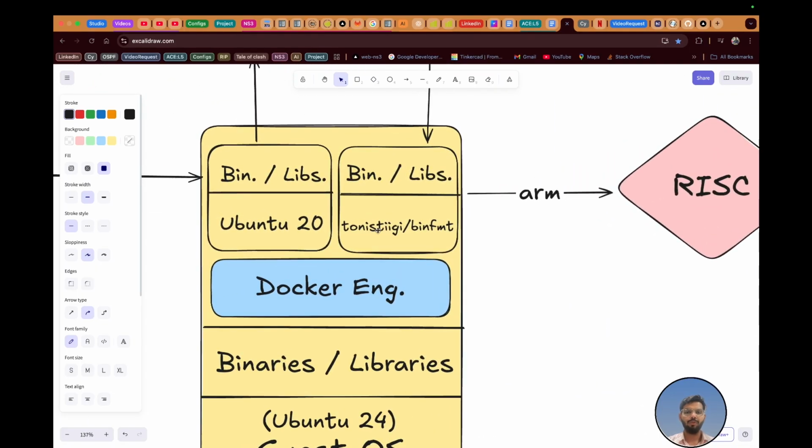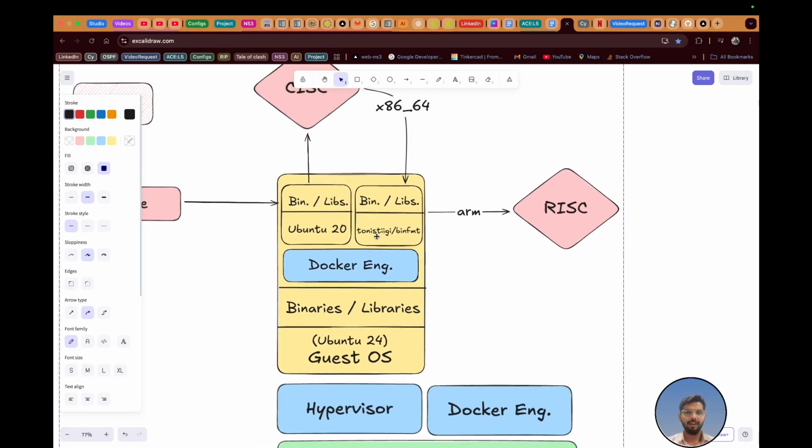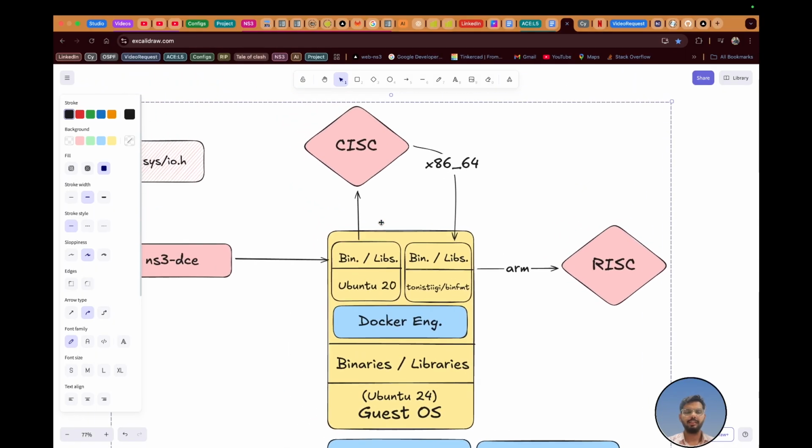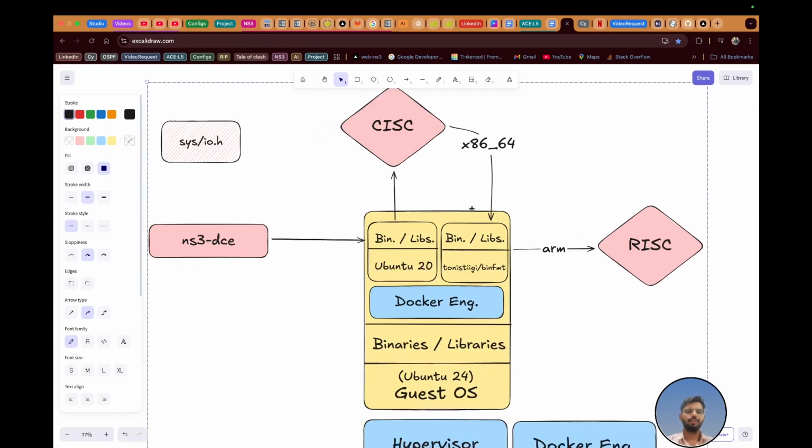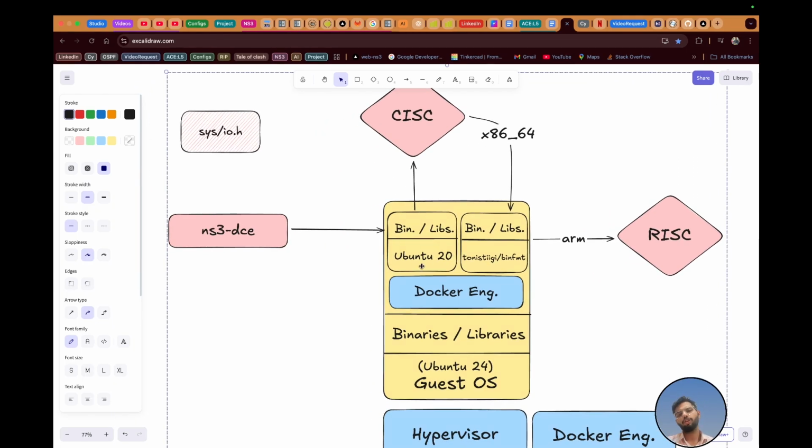I don't know how to pronounce this name, but what it helps me do is emulate x86-64, which means AMD versions of the instruction set. So ns-3 DCE is installed on top of Ubuntu 20.